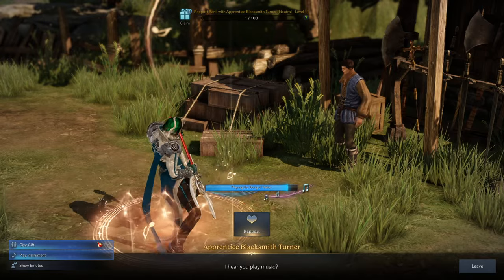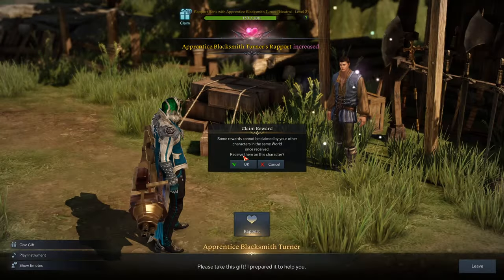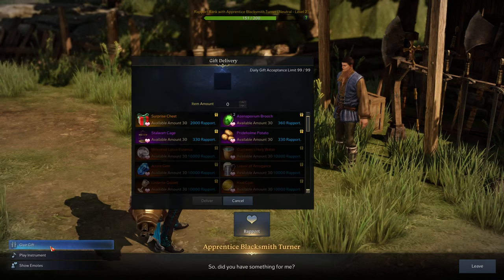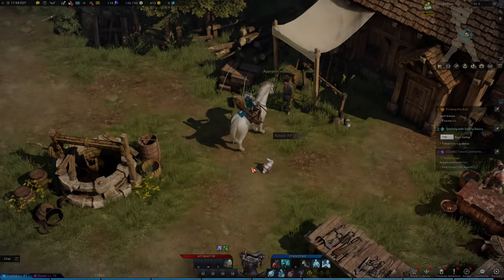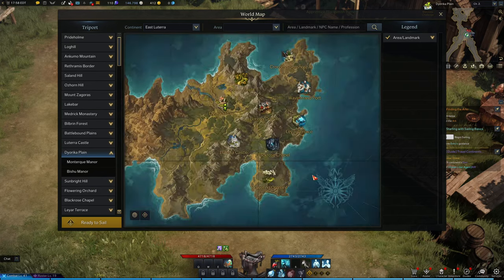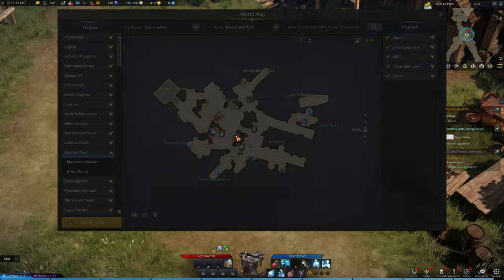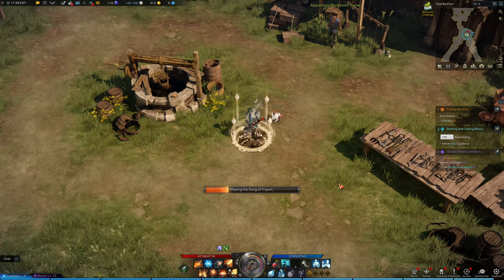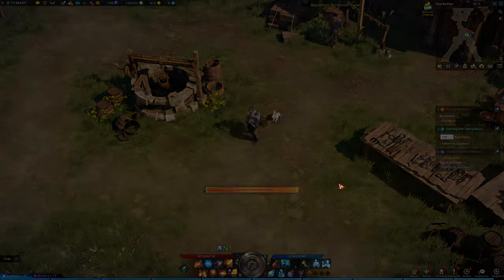Blacksmith Turner. That is the Blacksmith Turner from Pirates of the Caribbean. Too bad we don't have anything else for him, though. Righty. Now, let's go to the port over there. And then, yeah, I'm gonna go to the port, then onto the stronghold, from the stronghold back to the port.